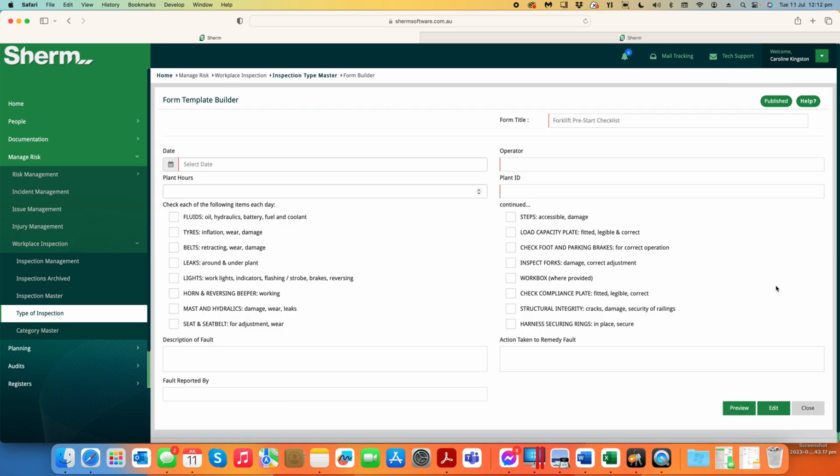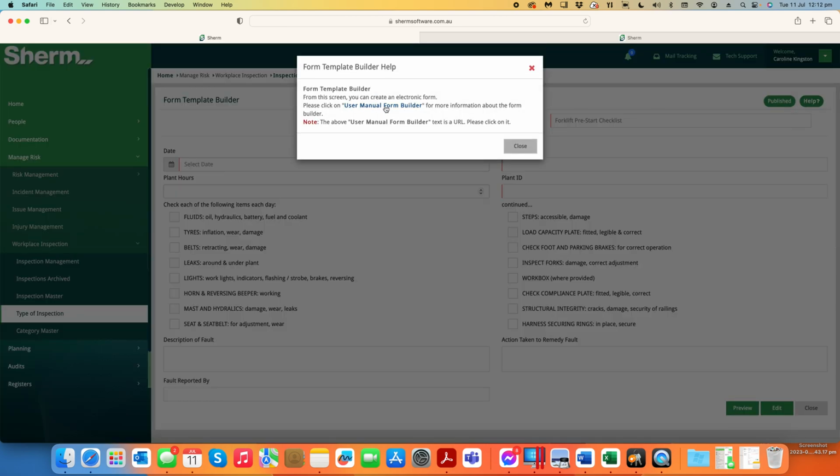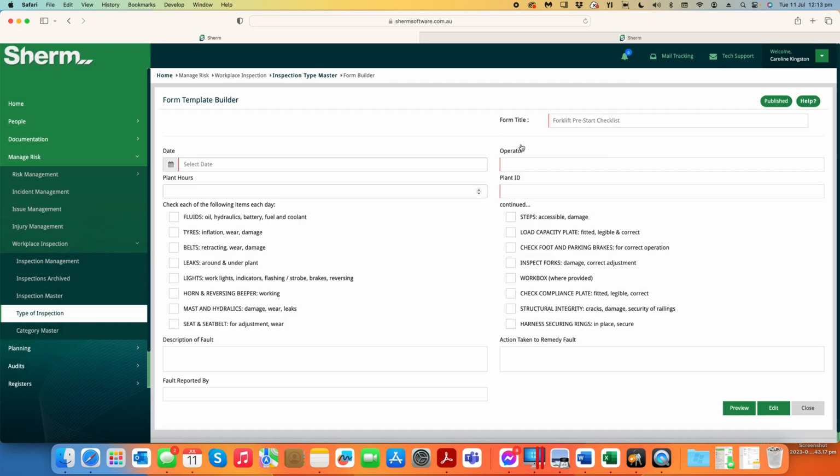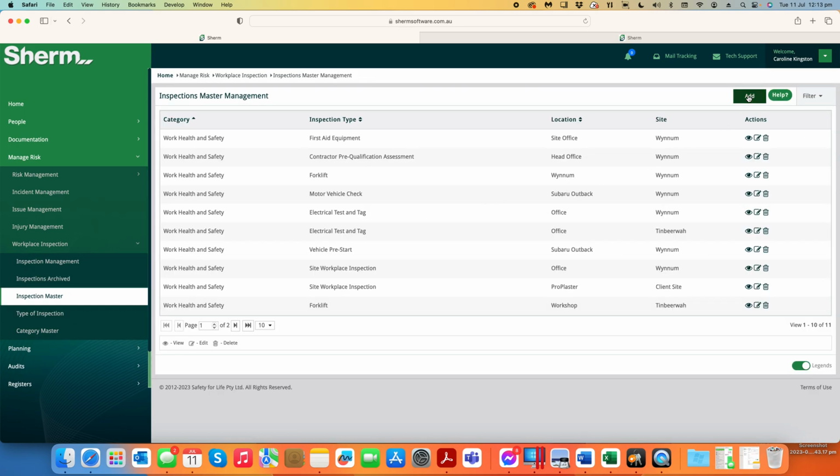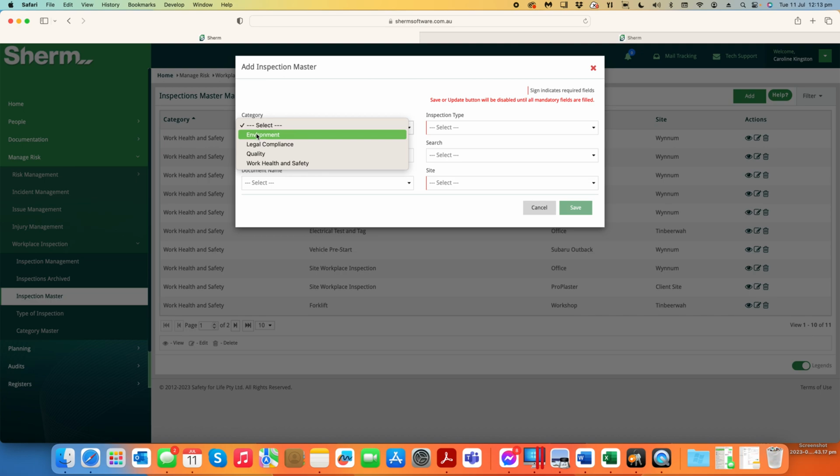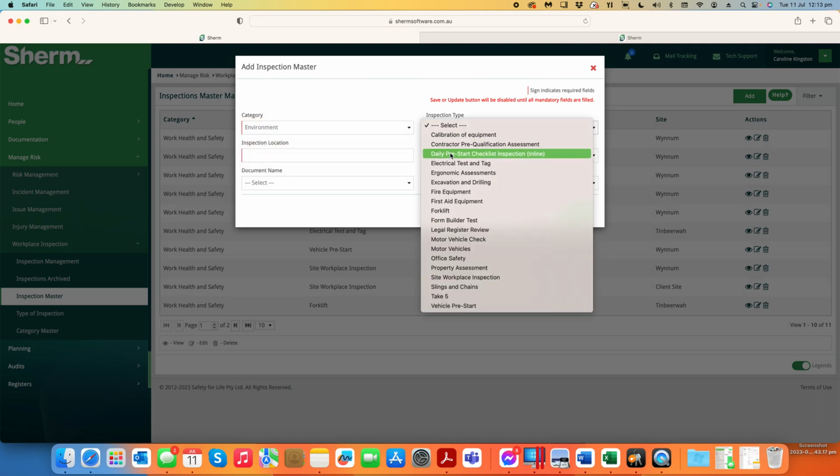When you click into the form builder, you will see there is a help feature here, and click on this link, and that will provide you the information and guidance on how to develop electronic forms in Sherm. So once the form builders are done and you're all happy with the various types of inspections, then you just have to add your inspection masters.